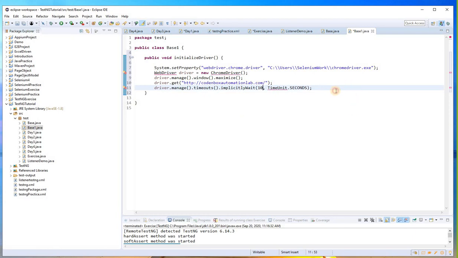Sure. So question: if I put the same code in a TestNG class, it doesn't work, right? TestNG class. What do you mean TestNG class? Like when we create a TestNG class with those test attributes, those day 1, day 2, all those things. Yeah, like that. If you put this code up there. Yeah, this code, it will work. Why not? I don't know, for some reason I can't. The imports were not working. I don't know why.